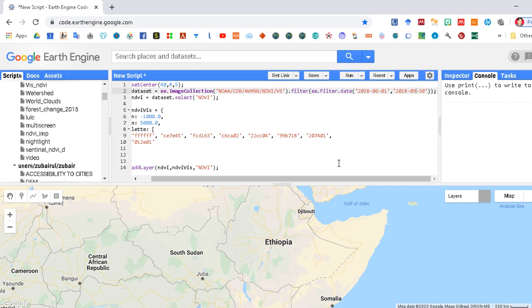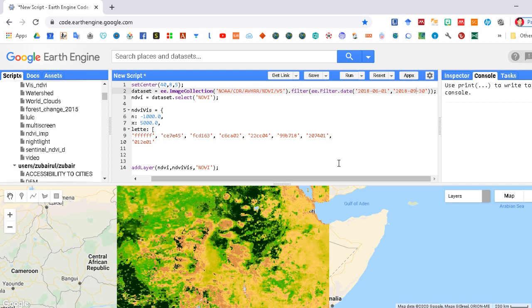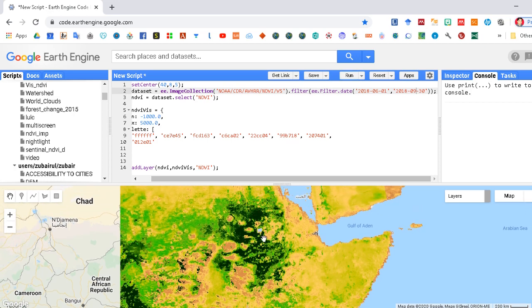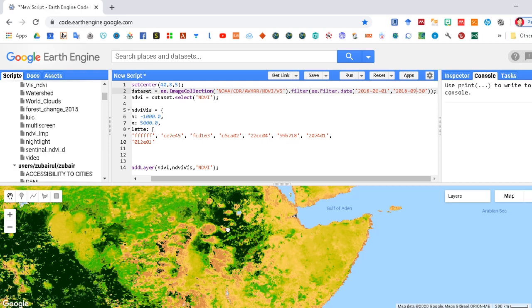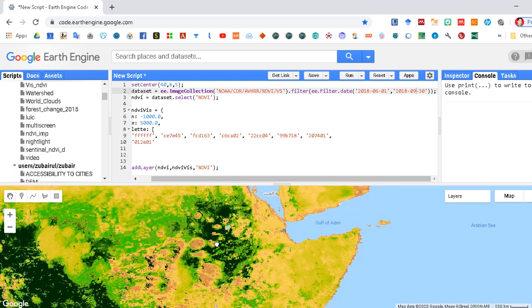During September you will find the NDVI is more in this region. Here you see, especially this Amhara and the western part of Tigray region are receiving more rainfall, and due to this this area is more green.